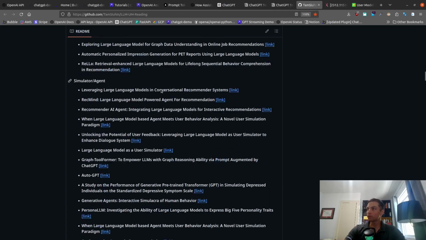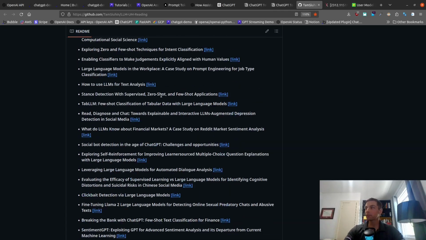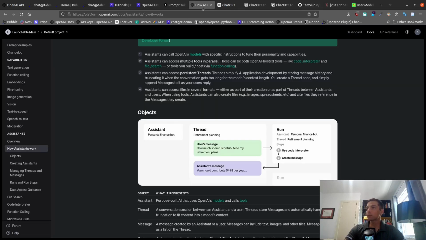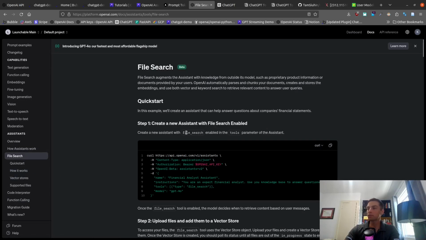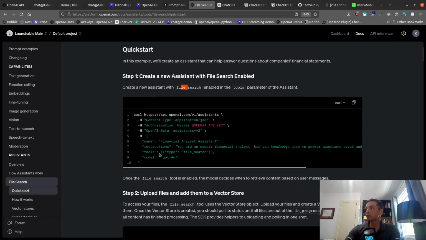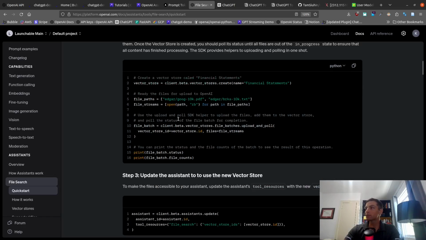So basically what we want to do is get all these links into our assistant. If we open up the assistants documentation, we want to look at probably creating assistants, maybe managing threads, definitely file search. This is one of the tools that the assistants can take. So the tools parameter: you want to create a new assistant with file search enabled. This goes into the tools array, which we'll look at when we're actually building our page. We'll basically copy this text probably for that tools field.